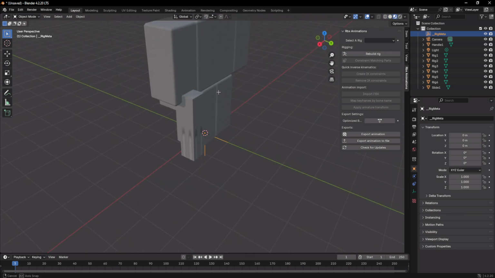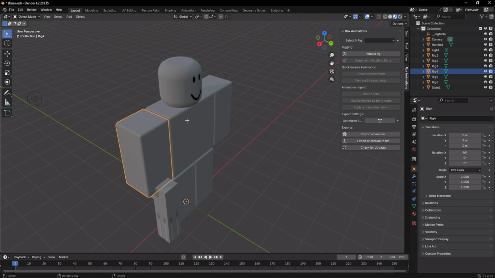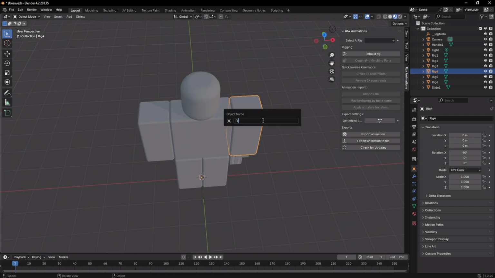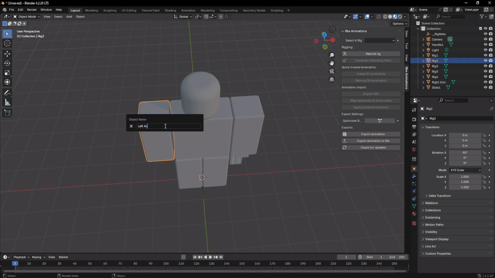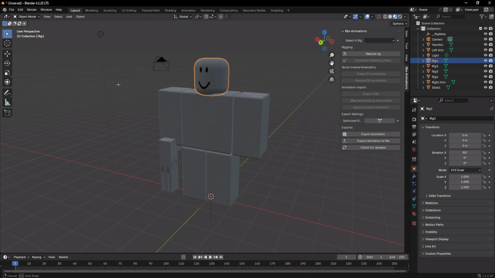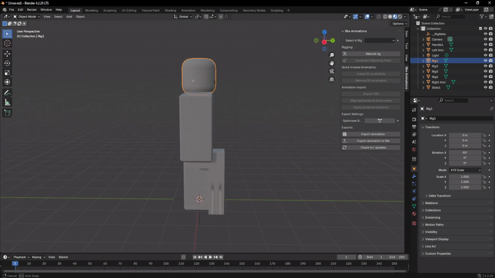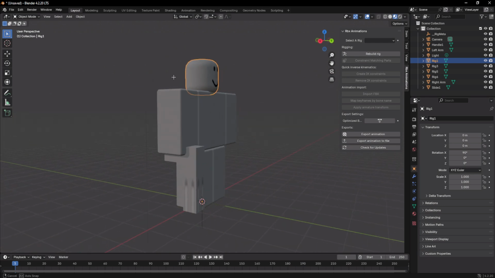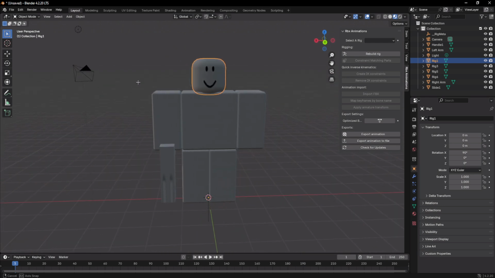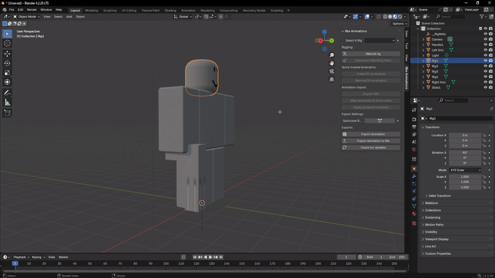Now switch to material preview so that you can see it. You're going to have to go here and check right arm, left arm. Make sure it's in this block avatar. If you have this block avatar, then you can add this animation to another character as long as the gun and everything is renamed the same. Then head, because I don't know how to do the accessories, then left leg, right leg, head, torso. Okay, everything looks fine.